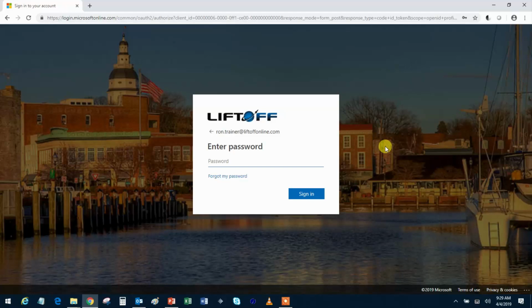Number one, the first thing we have to know about Webmail is how do we access it. As you can see up in the URL bar, login.microsoftonline.com, that's one way. A shorter way is portal.office.com. Both will take you to the exact same place and let you sign in to your Microsoft 365 webmail environment. So I'm going to go ahead and sign in here.